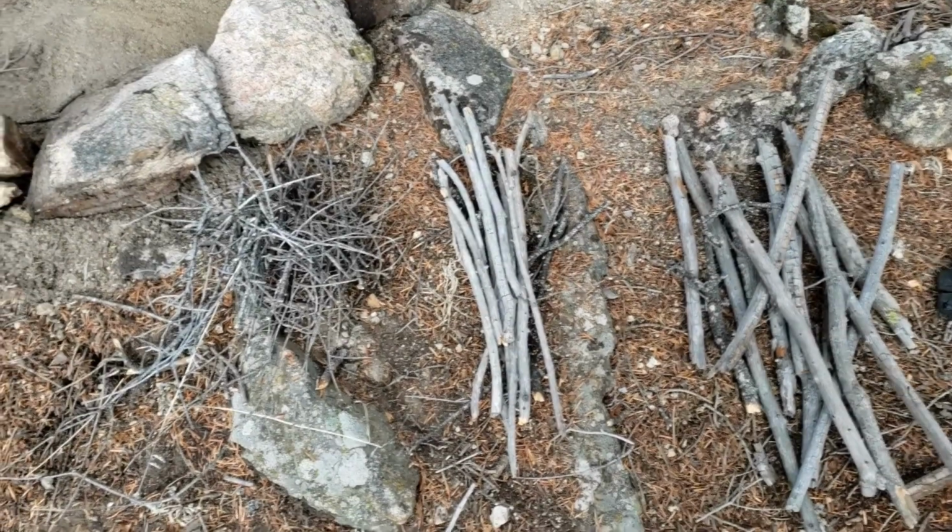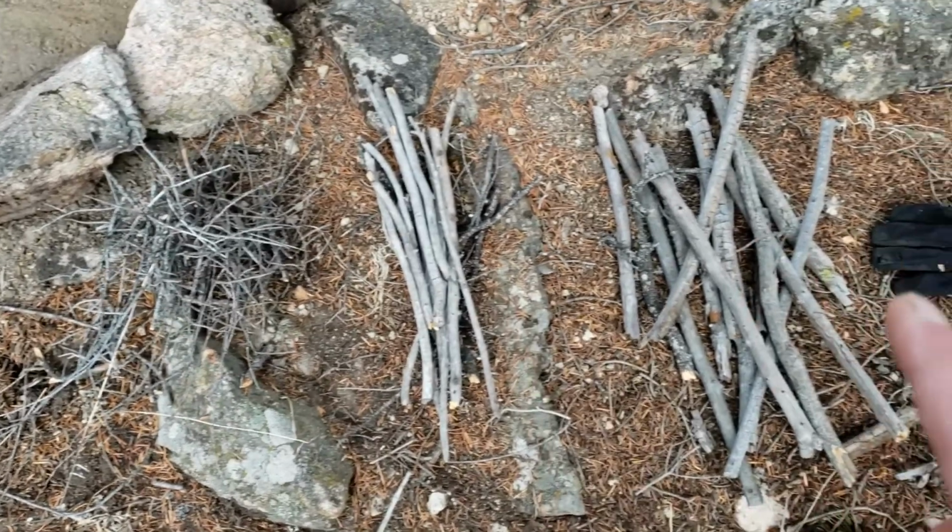All right, so once you've established a little bit of your kindling, the pencil lead thick, the pencil thick, and the thumb thick, then you can go ahead and get your tinder bundle together. When it comes to your tinder bundle, think of what a bird nest looks like, an actual bird nest. What you want to do is create something like that. Your finest materials on the inside work out to a little bit of your thicker materials, but you're building a bird nest. Now your bird nest is going to catch your spark or your flame. And then from there you work to your pencil lead, pencil thick, and thumb thick. So here you have your pencil lead, pencil thick, thumb thick.